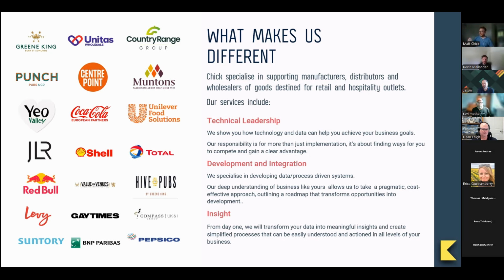Not in terms of being an IT manager, but giving them a view on how they can use IT in their business and helping them make good choices when they invest in technologies and plan their strategies. Then a lot of what we do is around development and integration. I'll talk about that a little bit more in a second, but ultimately it's about trying to deliver insight.